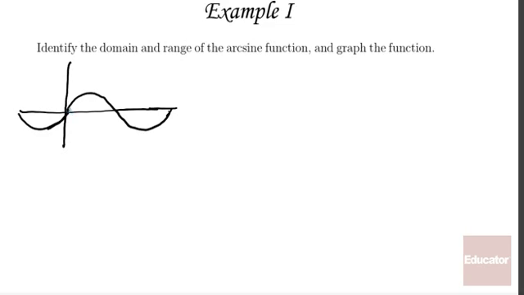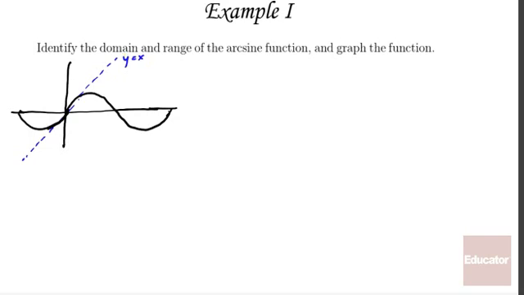Now, remember that when you're trying to find inverse functions, you take the function and you reflect it across the line y equals x. But in order for something to be a function, it has to pass the vertical line test. If you draw a vertical line, you shouldn't cross the graph twice. But since we're reflecting across the line y equals x, that kind of switches the x's and y's. So we want something that will pass the horizontal line test.